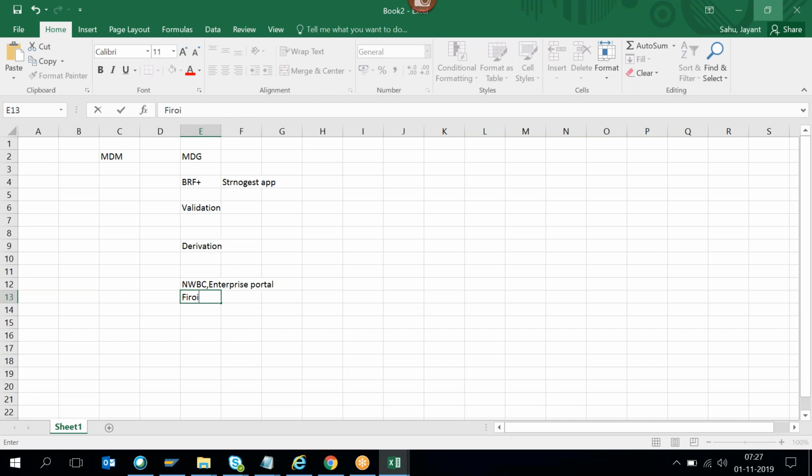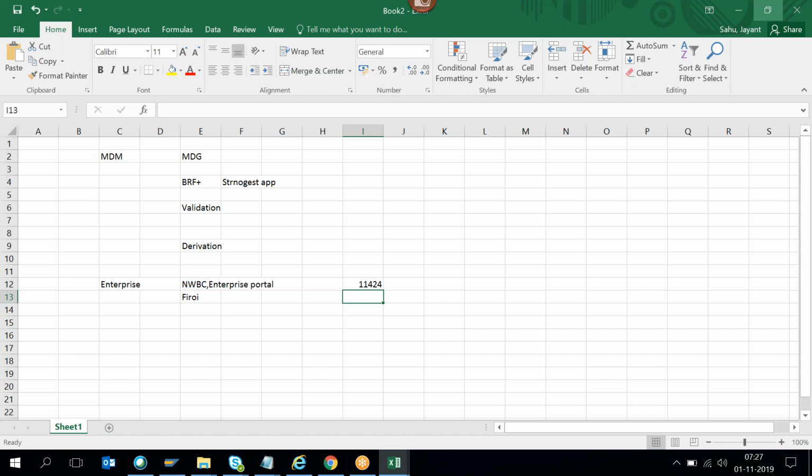With MDM also we were using the enterprise portal, right? But the problem with MDM is that even with the enterprise portal, you have to have a good amount of applications interfaced. Here with Fiori, I can give you the number of apps already there: almost 11,424 apps. It's not only for MDG, it's for the entire SAP. So you can see how all these standard apps are already available.